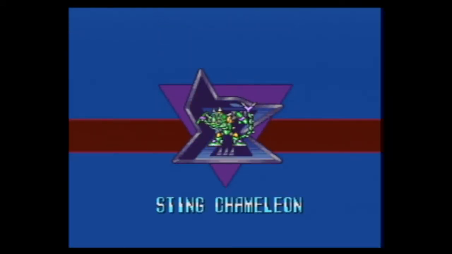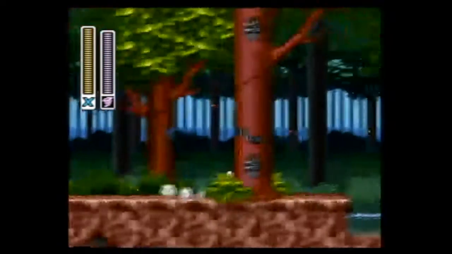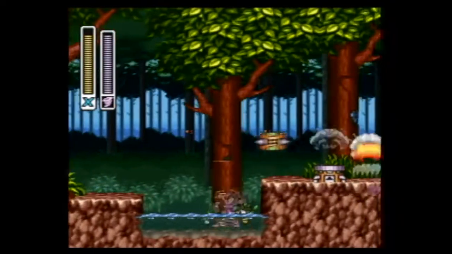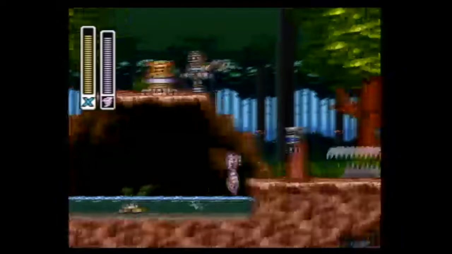And the last one's Chameleon. This guy's definitely a pain to fight if you do not have the weapon for him. So you definitely want Boomerang. Works on him. You're gonna want that. So we'll start off and we'll switch to, you guessed it, tornado. Every time. That's one. Damn bush.